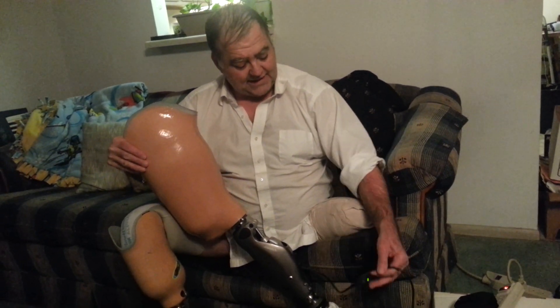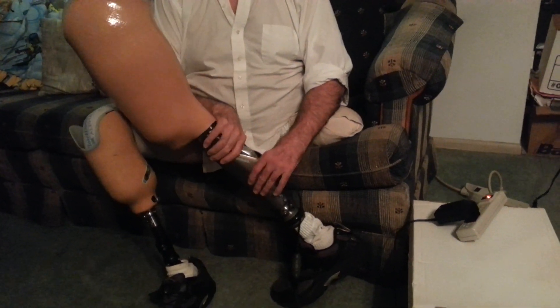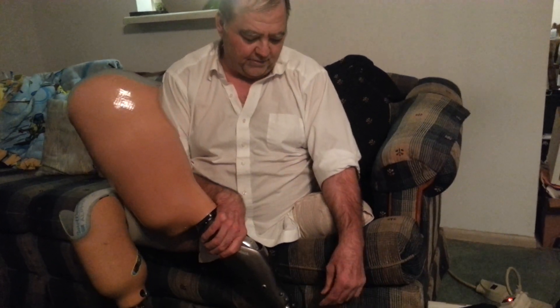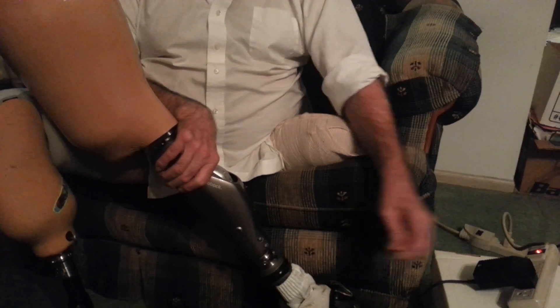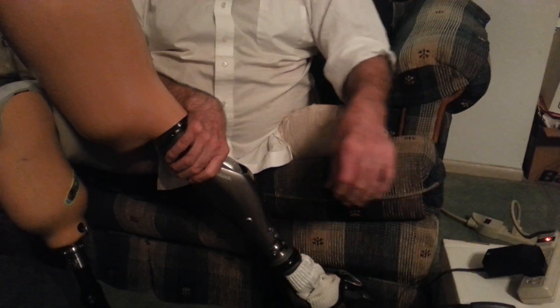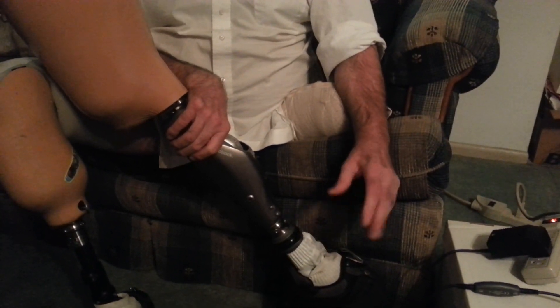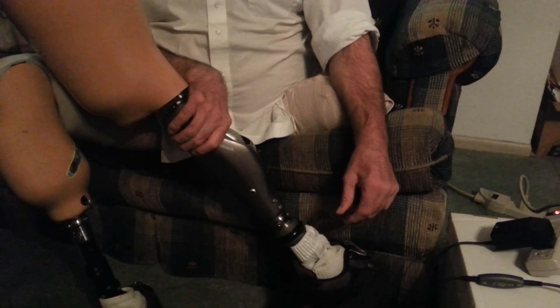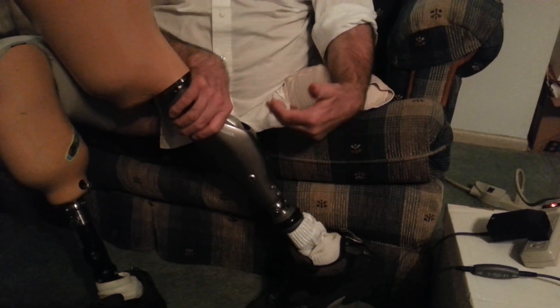When you plug this thing in and unplug it, there is a distinct audible sound and vibration that you probably wouldn't be able to hear on the video. When I unplugged it, it went — it had a little bit of vibration and a couple of soft beeps. The same thing happens when it's plugged in to charge, and that just lets you know that you have a good connection.